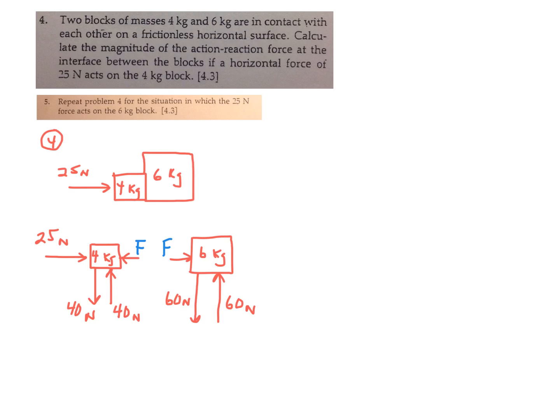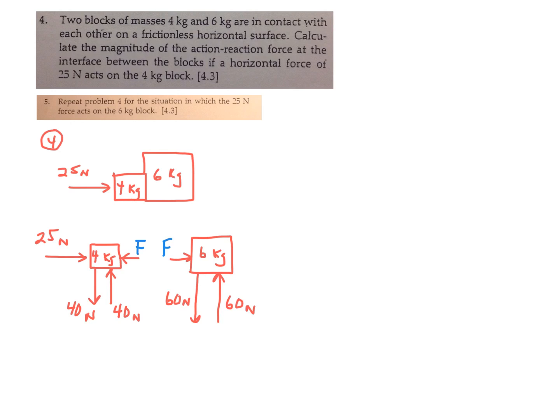And then the pushing force of 25 newtons, but the key here is the interaction force between the two boxes, and that's the only illustration here in this example of Newton's third law. The small box pushes on the big box with force F, and the big box pushes back on the small box with force F. They're equal forces, opposite direction. But they won't cancel because they're on two different boxes. Anyway, what we do is we apply F net equals ma to both boxes.